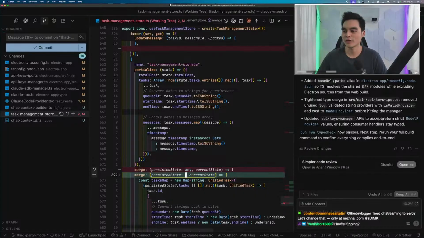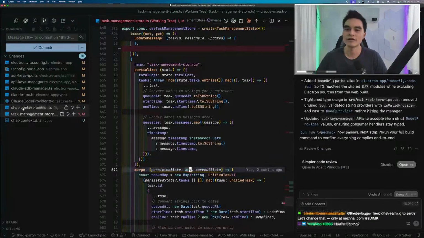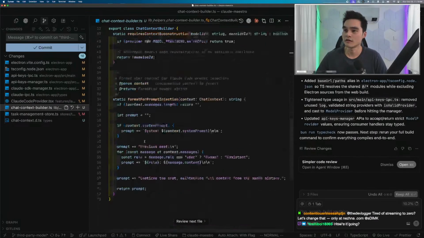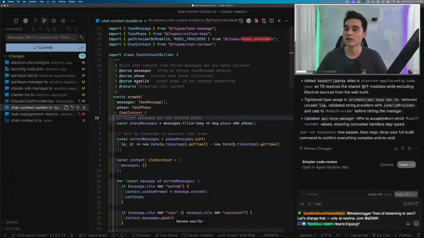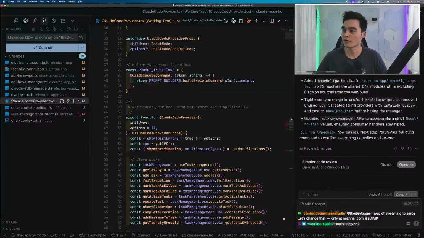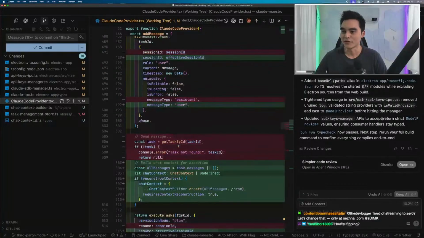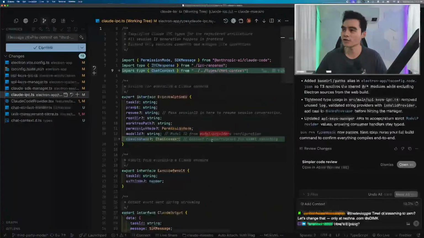Nope, I can't do unknown either. Fine, any. Okay. This is a new file, and this is now in lib helpers. Okay, I'm gonna regret this decision literally tomorrow. But for now, I want to get this working.